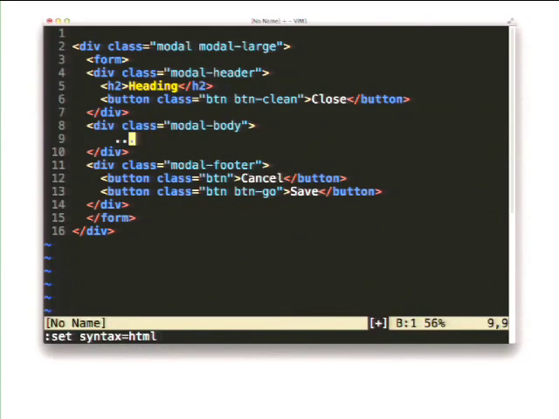you can start to see some of the naming convention that I'll be talking about in a little bit. We can see we've got a modal, and we've got a modal large here. So that's the module and the submodule name. But we have these other pieces, such as the header, the body, and the footer. And inside those, we have other content. The naming convention is indicating here that they're belonging to something else. So you may have modules inside of modules, and these subcomponents are part of a particular module. Again, talking about naming convention, these things are related, and that's the thing that we want to really clarify here. So we have modules and we have submodules.